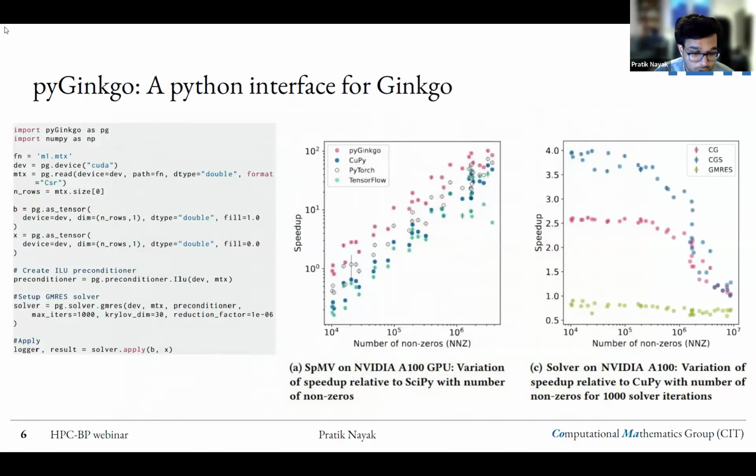As Python has been a very popular domain-specific language in some sense, we have recently built a Python interface for Ginkgo, and in this slide you can basically see that we perform reasonably well compared to CuPy, PyTorch, and TensorFlow for the basic operations, and also showcase the performance of our software compared to CuPy. And the interface on the left side is similar to NumPy, and it's like a drop-in replacement for that. Next slide, please.